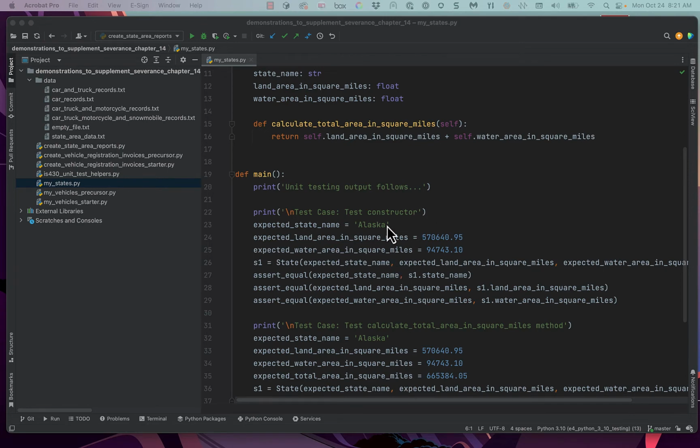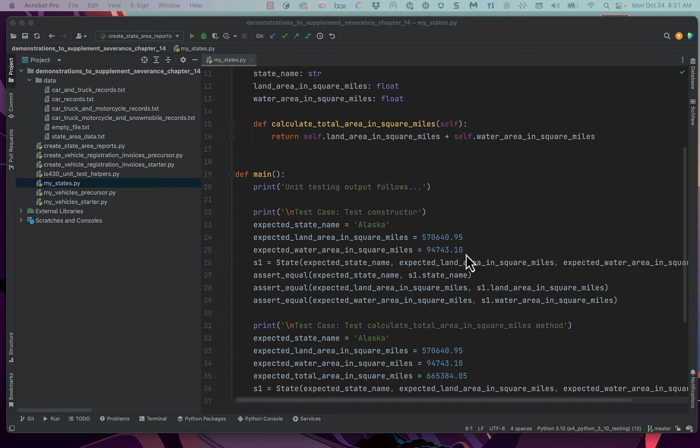So we set the expected values: the expected state name is Alaska, expected land area in square miles is a number that I made up, the expected water area in square miles is another amount that I made up, okay?